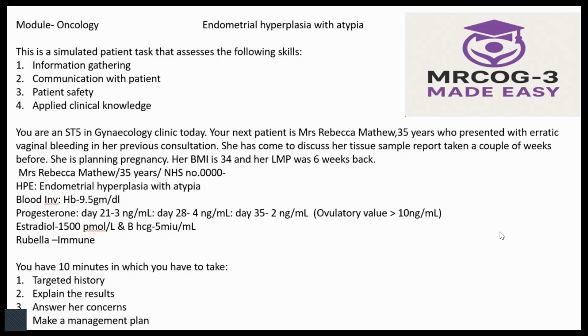So what are you going to do, doctor? How are you going to manage? Yes, we have another option, that is hormone treatment. We give you a hormone called progesterone. That progesterone can be given as a coil, that is a hormone coil, and it can be given as a tablet. So two forms are there. I shall explain both.